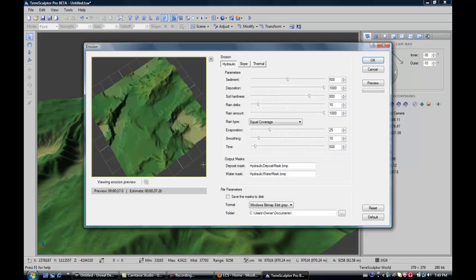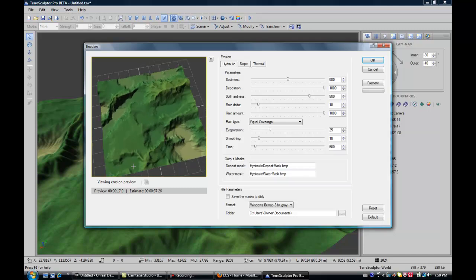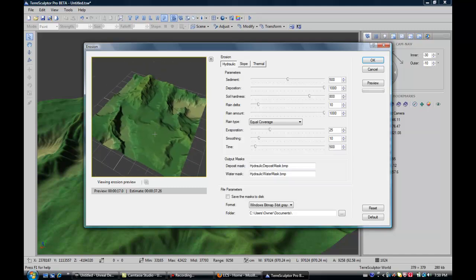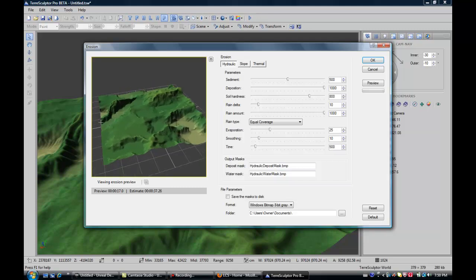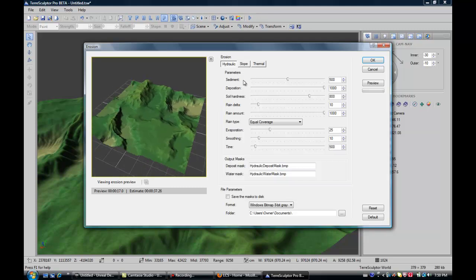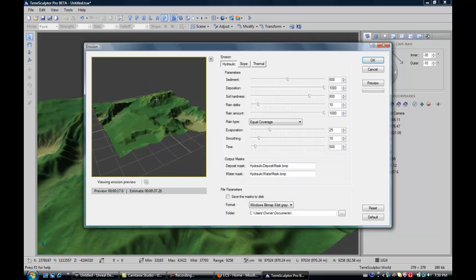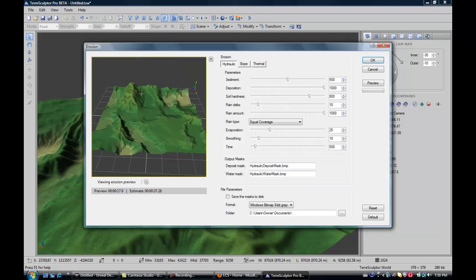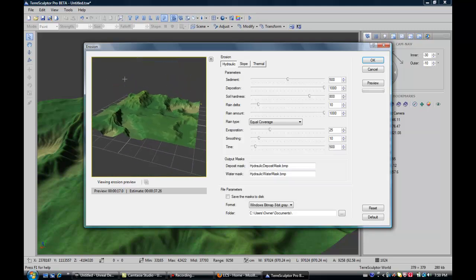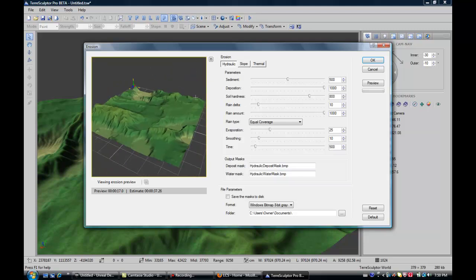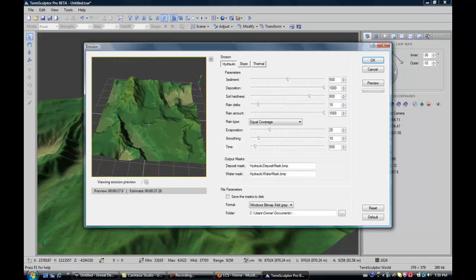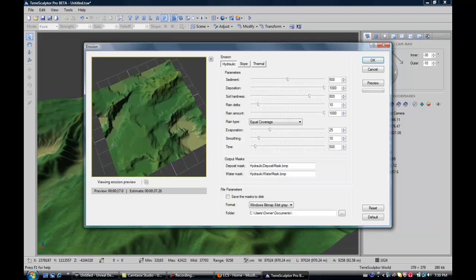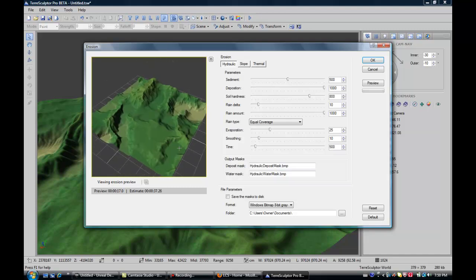Okay, as you see, there are flat areas now, and that's sediment. The sediment takes stuff from the top levels and puts it down into the ground. That's what rain does when it pulls dirt and stuff down, so it's pretty cool. It's really realistic. It makes a lot of sense. So I like that. You can always adjust it. Sediment will affect how much flatness you have. If you put it lower, you'll have less, and it'll be more like your original level. If you put more, it'll be really flooded up.